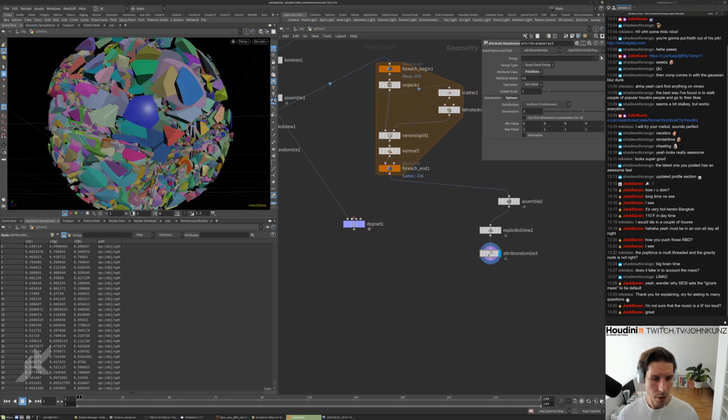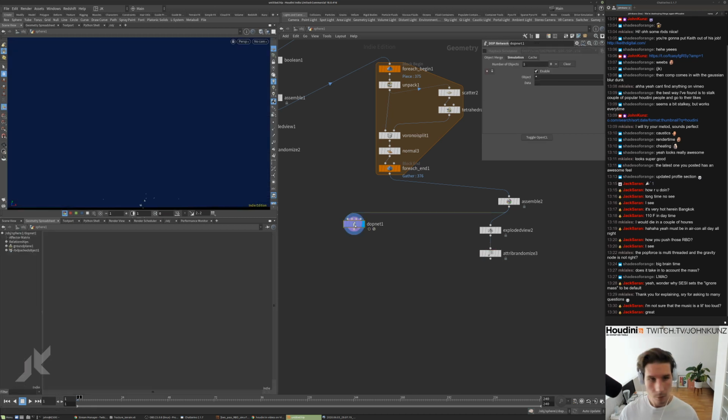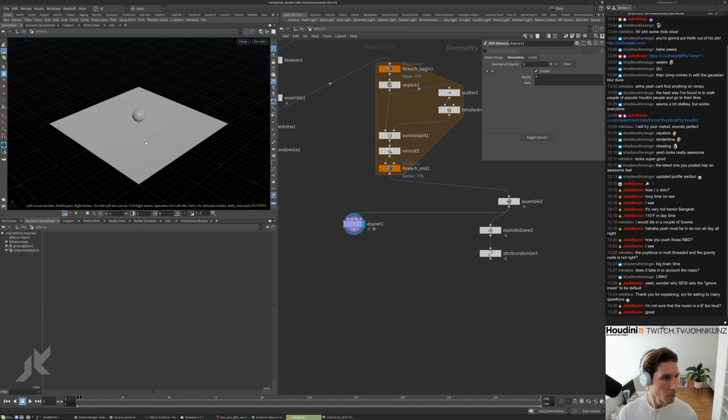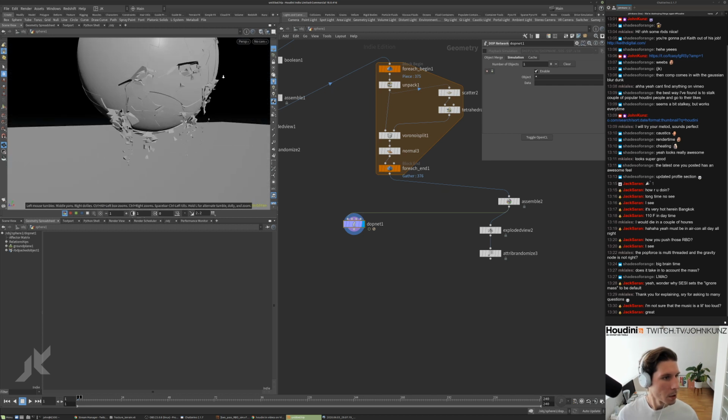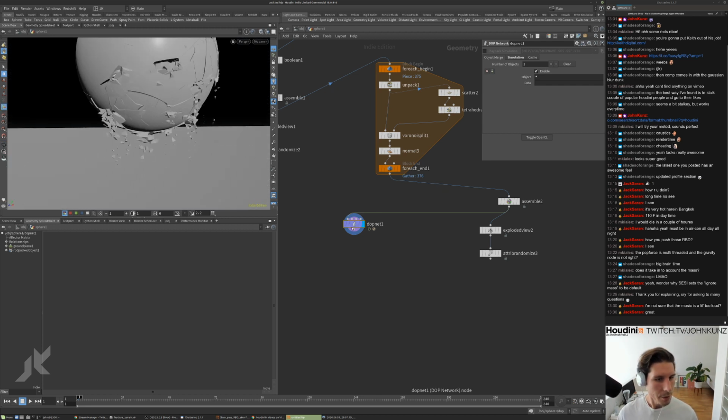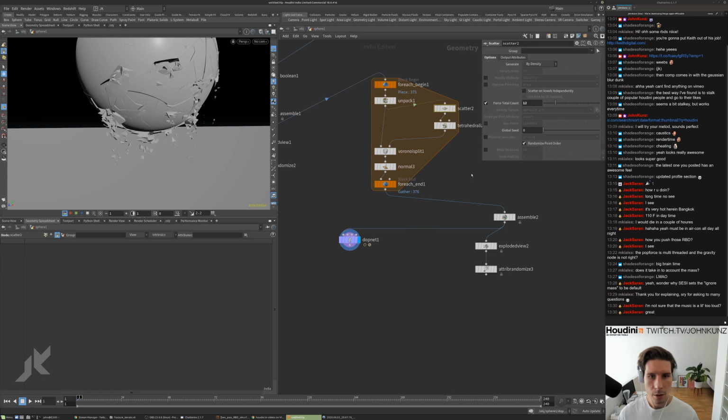So we could use this directly if we go into here. Looks like we still have some explosions. Let me see if switching this seed helps out a little bit.